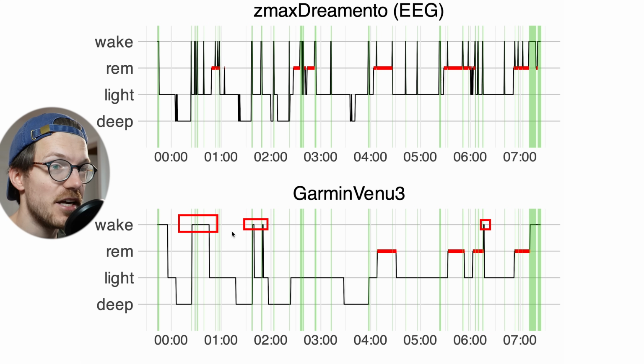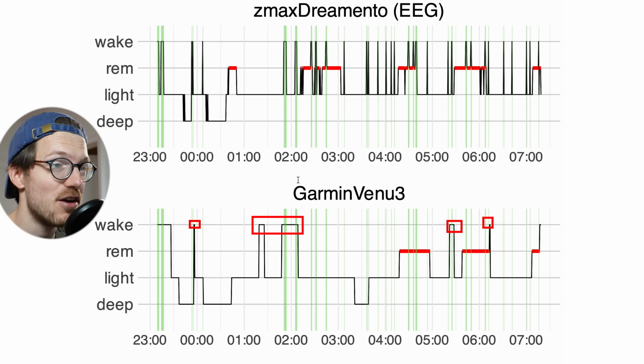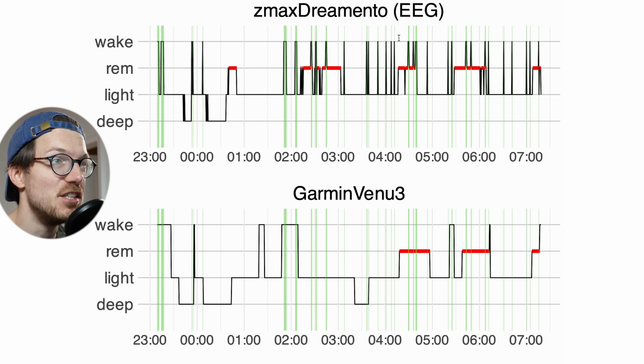and that's also what we see for this night right here, where it had some longer awake time here in the beginning of the night, but when it did detect awake moments it did tend to match with the EEG device generally. So also for this night right here, for instance, it tended to detect quite long awake moments, but I find it a bit difficult to judge since I cannot really rely on the EEG device in terms of awake time. Still, generally, I'm quite happily surprised so far with the sleep tracking performance of the Venu 3.